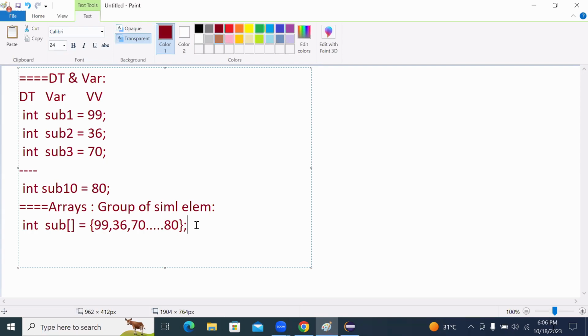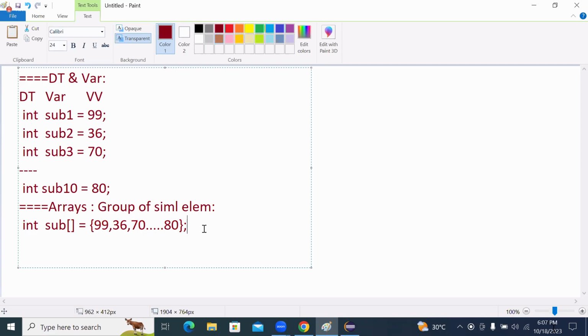So in simple terms, here we wrote how many lines of statement? 10 lines of statement for the same activity. How many lines did we write here? Only one line. So previously, what we did in 10 lines of statement, the same activity we are doing in one line of statement. That is how our arrays concept came into the picture.